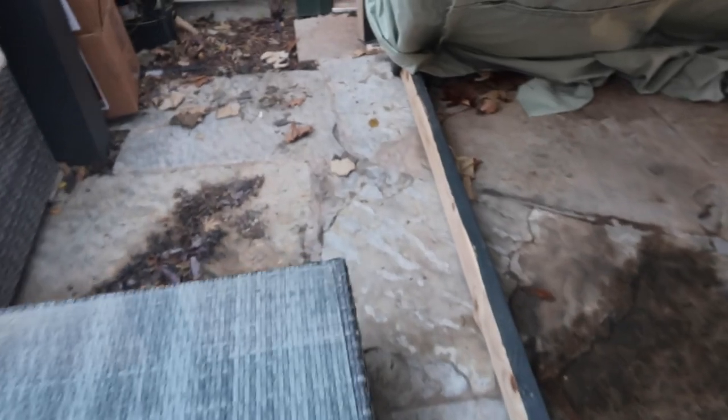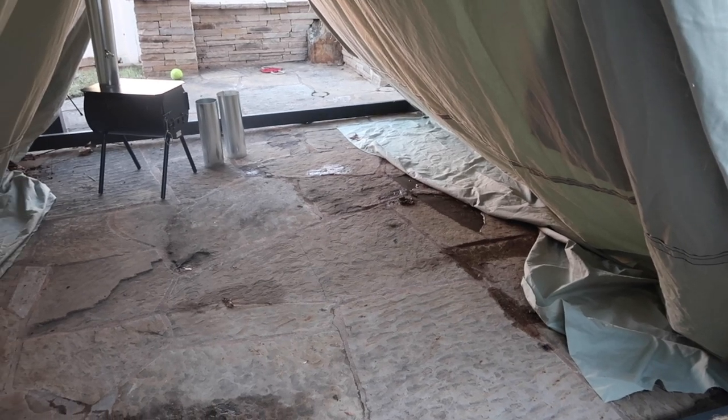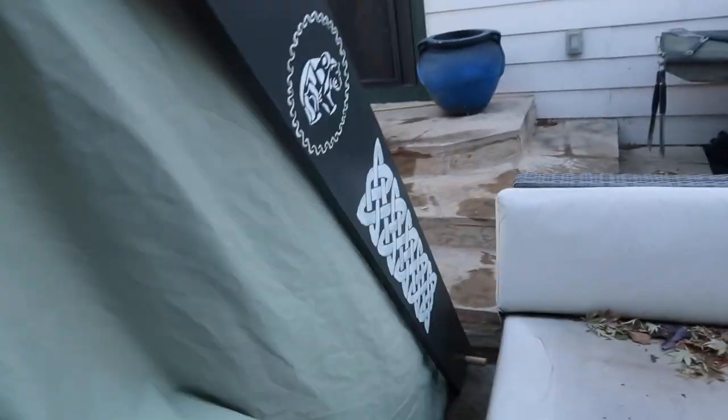Okay, this is what's hard to get in. I have this one spot, and then I gotta put my leg all the way up and around, and then crawl. Okay. So let me show you. You guys have seen the inside of the tent. It should be able to sleep two people in here without a problem. Probably even more than that, but I don't know if I can convince anyone else to come. I don't think anyone else is going to be spending the night in this tent but myself.